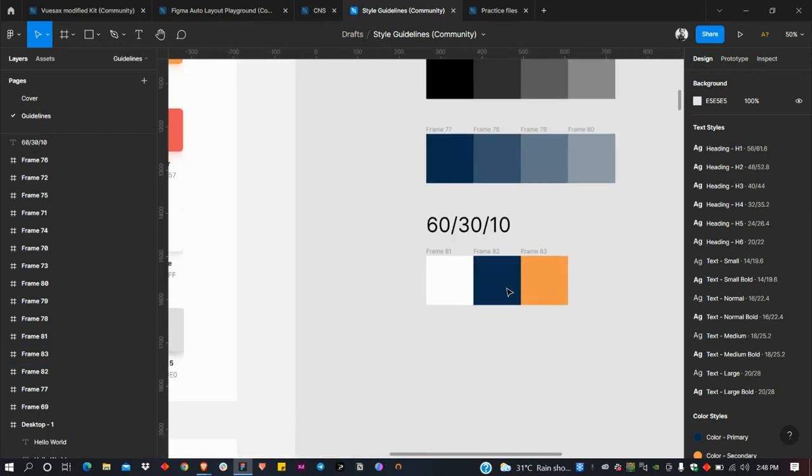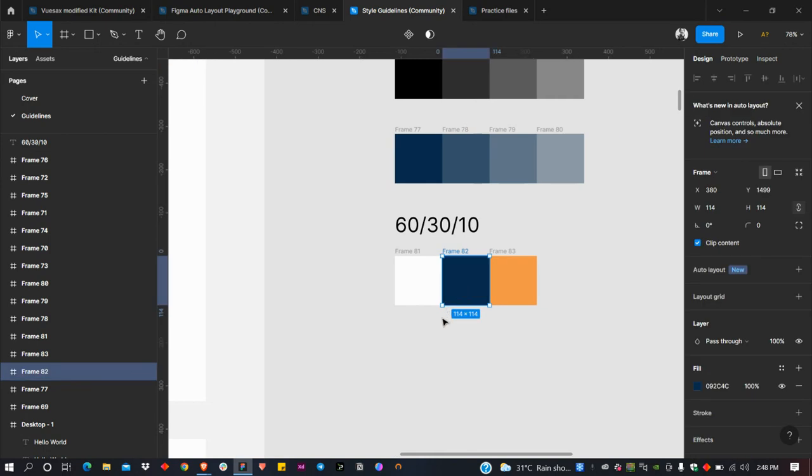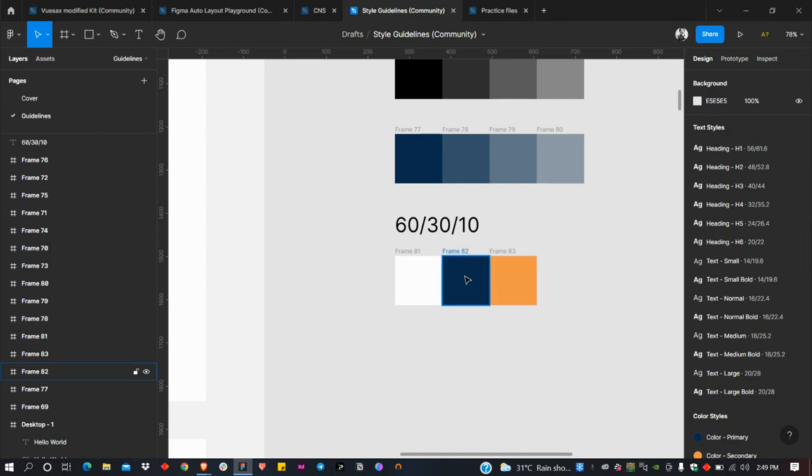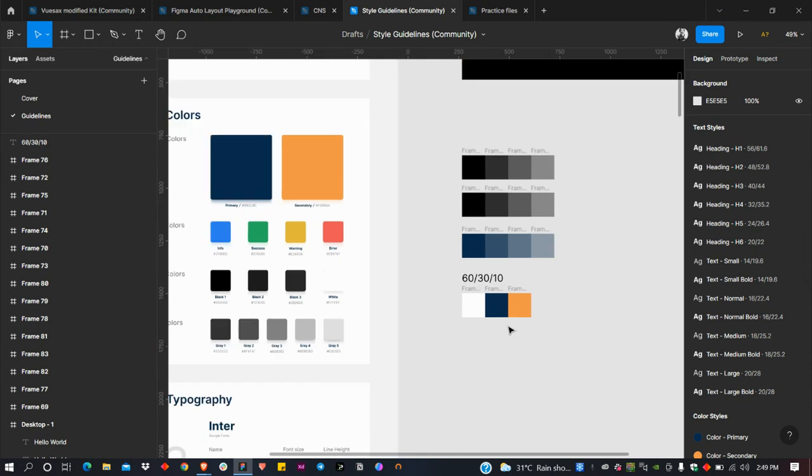So basically, when you're using this in your design, you want to make sure that a lot of things tend to use the background, which is white, obviously, and then things like, say, card outlines, a bit of text here and there. You can use this color to denote those elements so that it just stays consistent with the brand. Then this one, you want to use it as little as possible. So you could use it for things like, say, buttons. Of course, you still use this for important buttons, but maybe where you have two buttons, you can have one of them like this and the other one like this. So that's how to use the 60-30-10 principle.